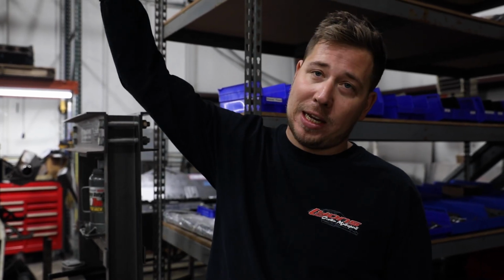What's up, guys? One of the questions that we get all the time is about wing design, how a wing works. A lot of people don't really understand. They just think it's a cool factor. And then one of the other things you see a lot on the street race side of stuff is Big Chief with this big old funny car wing on the top of it, or really it's a dragster wing. Why would he do that?